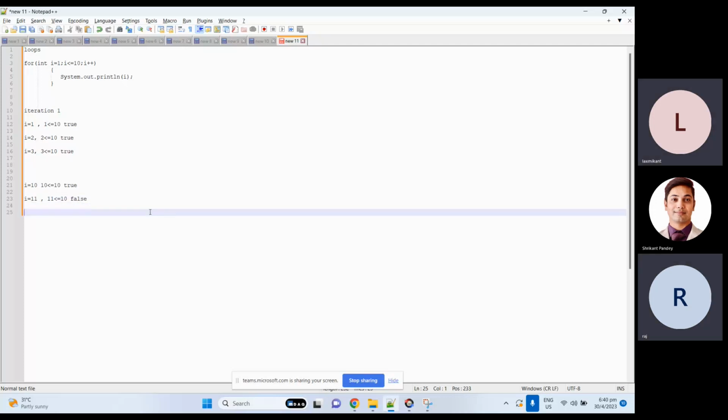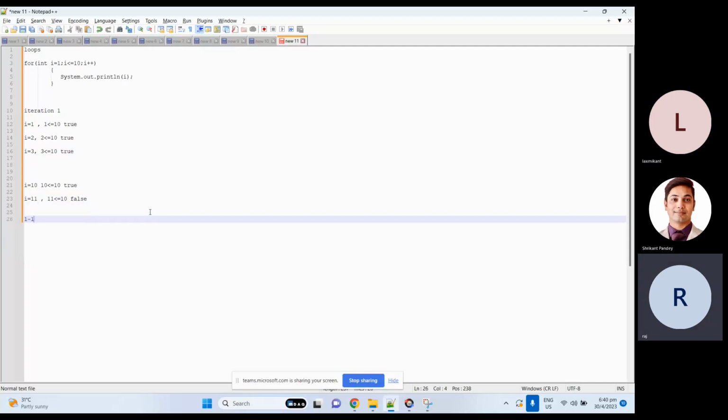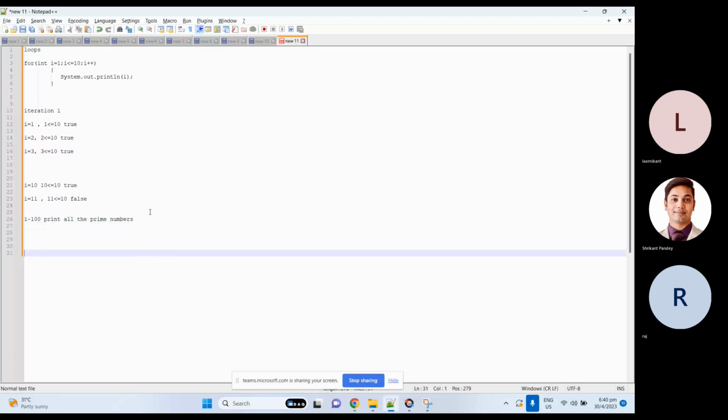Now we will do a simple program like we will check 1 to 100. We will print all the prime numbers. Okay. So what will be logic from your side? So basically we start the loop.